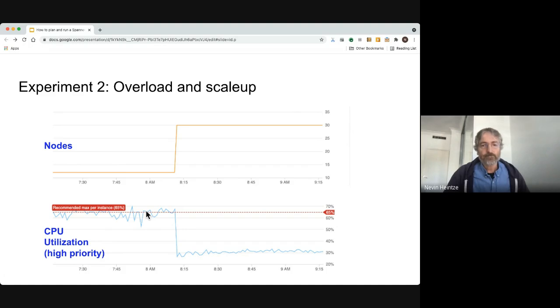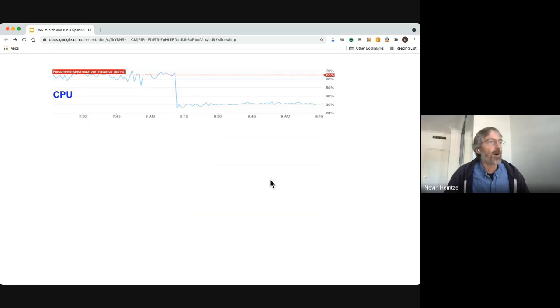And then what we want to do is understand how quickly Spanner adjusts when we add more nodes. So what we're going to do is we're going to increase the number of nodes from 12 to 30. And as expected, the CPU utilization drops substantially and pretty much immediately. But we're probably more interested in the question of what actually happens to latency. So to pack all of this on one slide, we'll drop the number of nodes and we'll use CPU utilization as our reference graph and move it to the top of the slide.